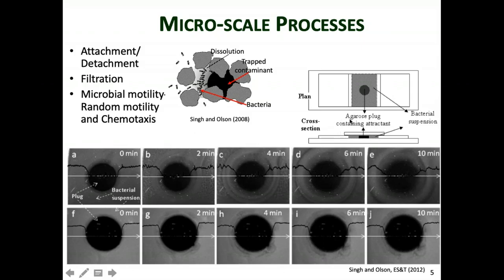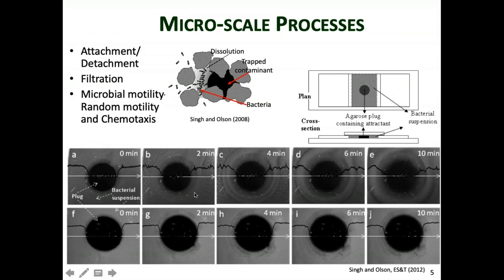So what we did, we call it a plug experiment. Here I'll explain this setup. This is a microscope slide, and then two side cover slips, and then one on the top, making a bridge underneath. But before we make that bridge, we drop this agarose plug, and we have TCE in this. We drop that plug in the middle and then cover it from the top with the top slide, making a chamber underneath. Then we inject the bacterial suspension from the sides and it gets flooded. And then we image that over time.